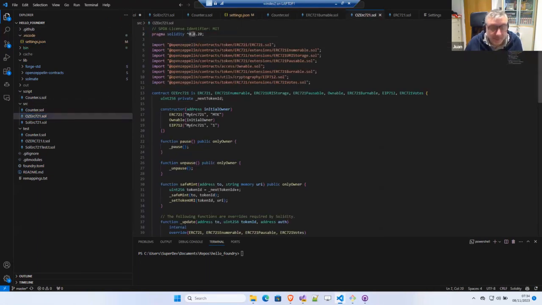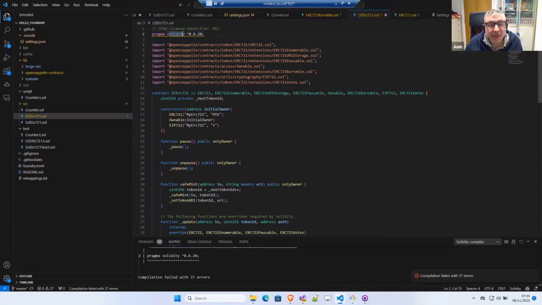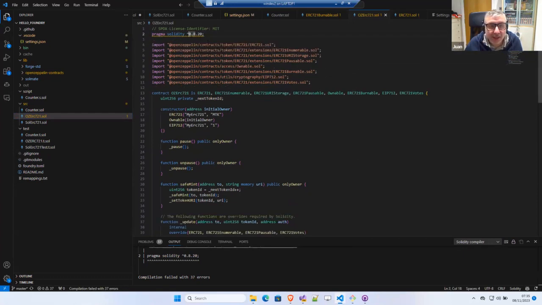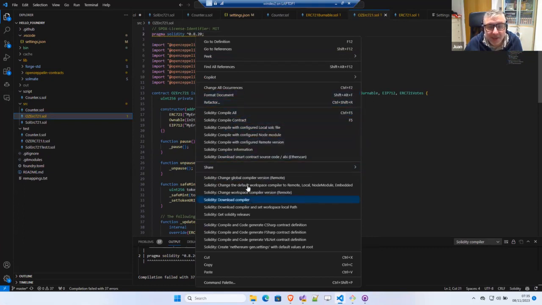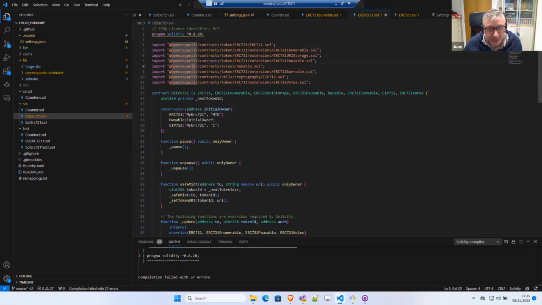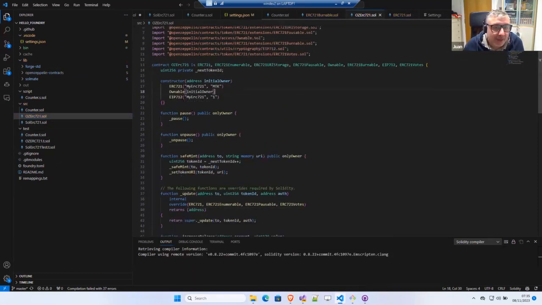So if we compile the contract, we will see that there is a problem, and we can fix it. We need a new compiler version. Again, you can right click, or you should normally be able to see a quick fix, which hasn't been picked up, and change the compiler version. So again, you just go here and change the workspace compiler, and off you go. That should do the trick. If you compile again, things will be clear. So that's compiler configuration.